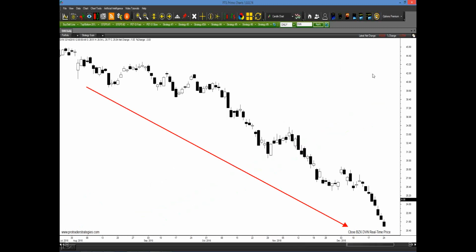DVN, all right, looking back in hindsight, we say, wow, I sure wish I would have known this thing was going lower. Well, we don't know how low something will go. No one does. I don't care what someone tells you where the perfect exit or perfect buy point is. No one knows with accuracy how low or how high something is going. All we want to do is be in sync. That's all we want to do. And if you apply the 50, we knew well in advance right here that we had consecutive closes below and that we should only be a seller. Even on these rallies, you should be looking at these as shorting opportunities or chances to get out. Every time we bounced, that was a chance to get out, not a chance that we had bottomed out.